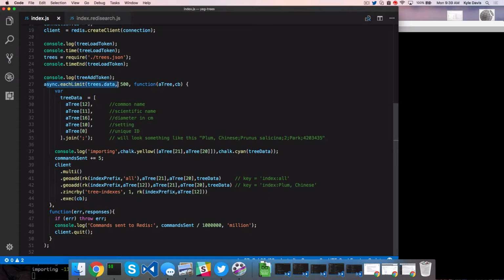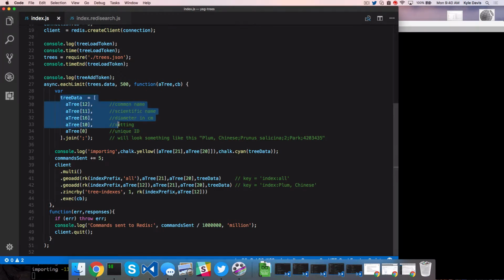I'm bringing in a number of different items asynchronously from the JSON file. As you can see, this JSON file is basically a number of arrays, so the array columns are relevant, and these are the different values for each column in the array. There's a unique ID in each one of these, so I'm assured that each tree will be unique, and we'll talk about that for a second.